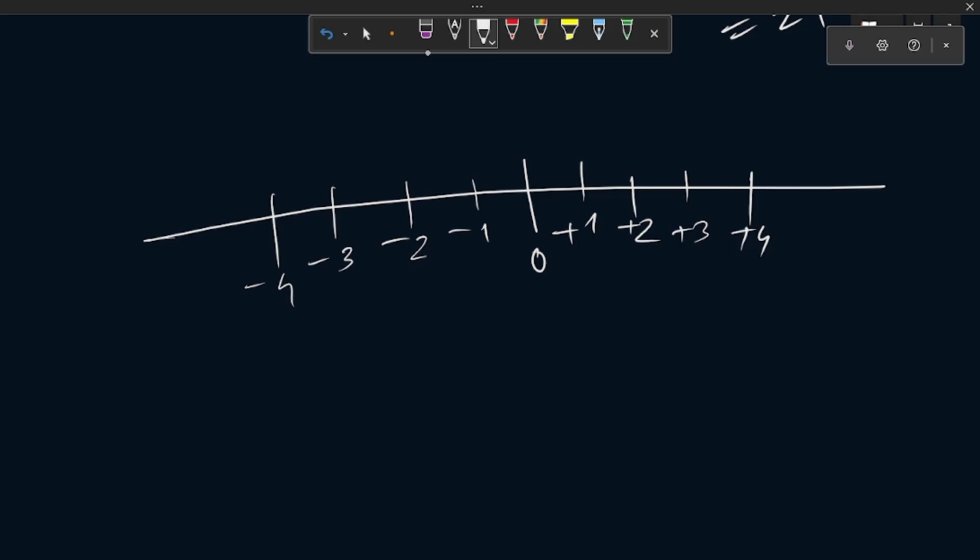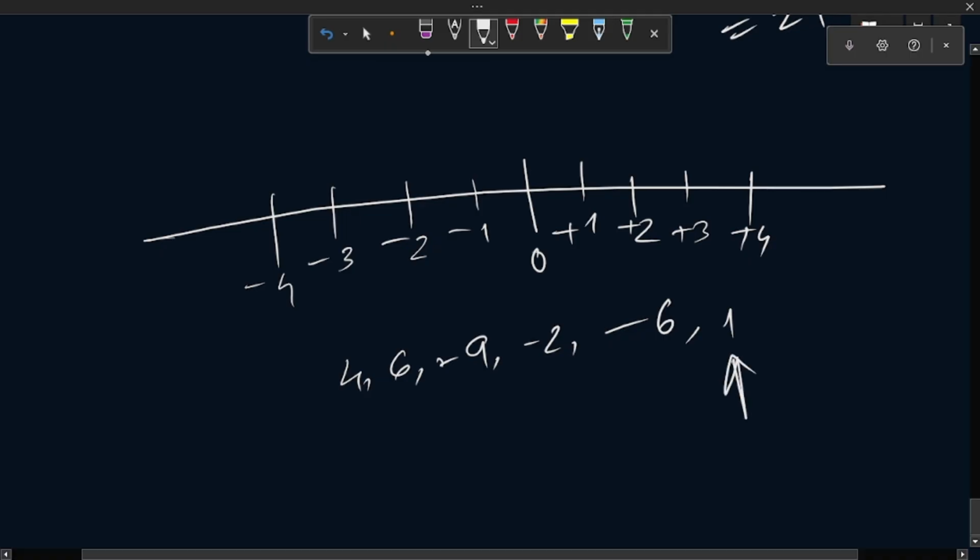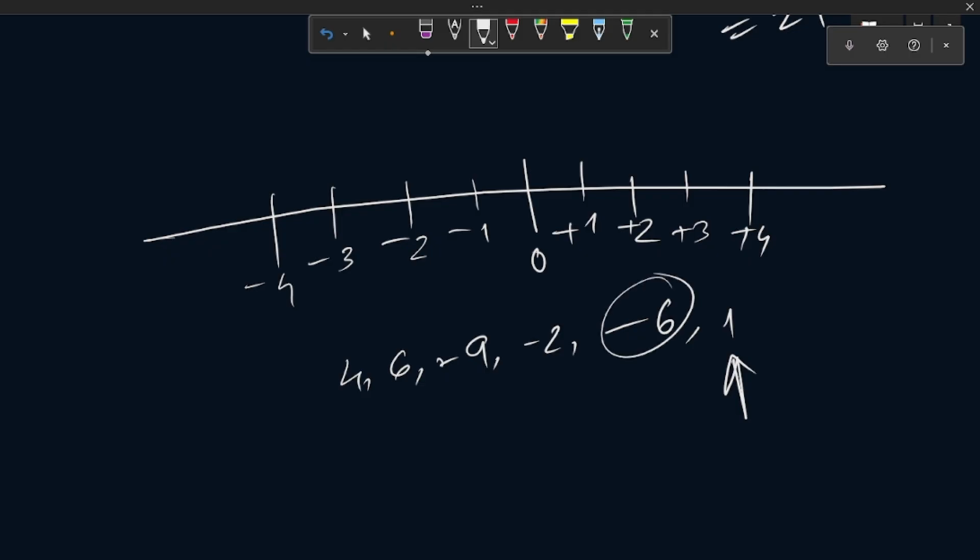So if I'm getting an array like this, 4, 6, minus 9, minus 2, minus 6, 1, then I'll always try to ignore the one that has the smallest absolute value. So the absolute value of minus 6 is 6, the absolute value of minus 2 is 2.